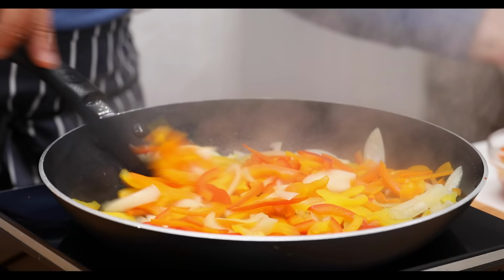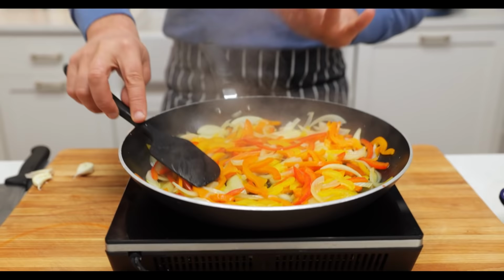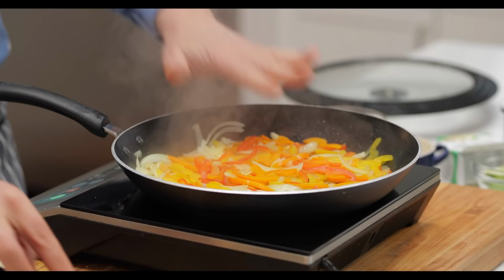After about 5 minutes, you can see it's started to wilt. And as I mentioned, the whole goal is just to draw out the moisture. Whenever you caramelize onions, this is the best way to kickstart them. When we're cooking this, we want to have an even level by pressing it out. And then about every minute, toss it around. This takes about 15 to 20 minutes to caramelize the onions and the peppers.